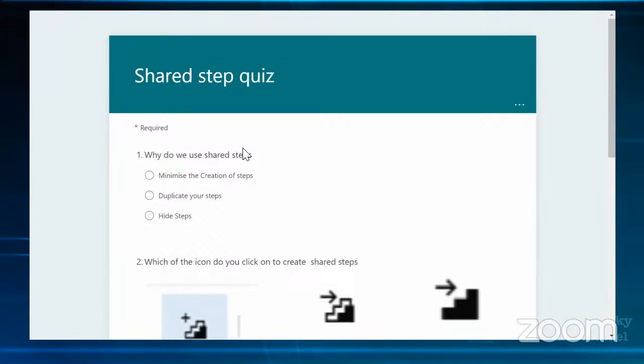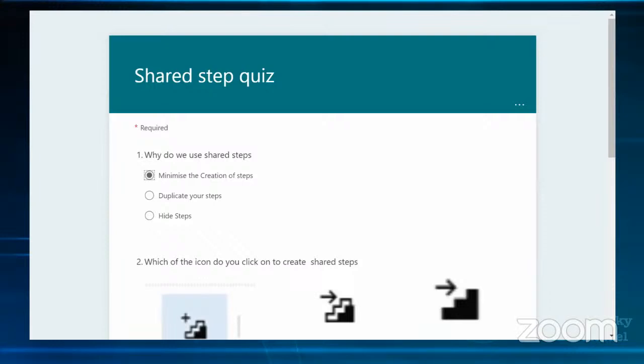This is the beauty of this quiz, because some of us were a bit confused and were asking why do we need to use shared step. But as you can see, a good number of you have said that we use it to minimize the creation of steps. You don't use it to duplicate your step.